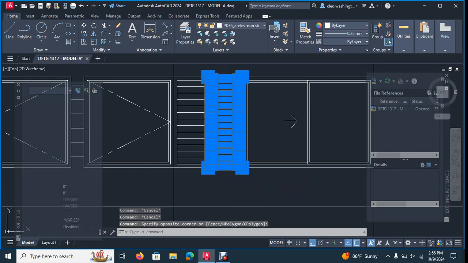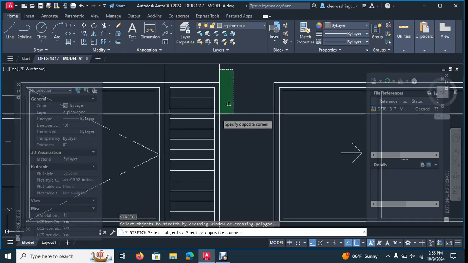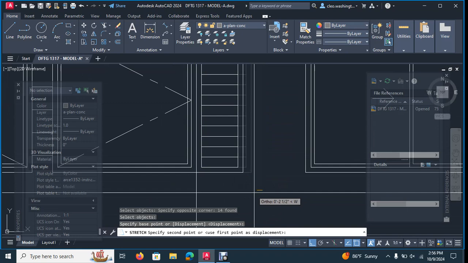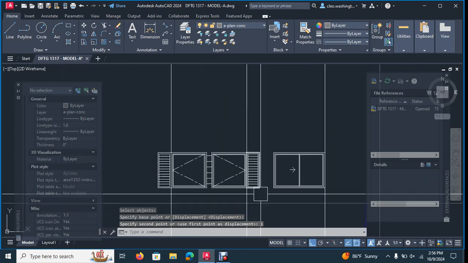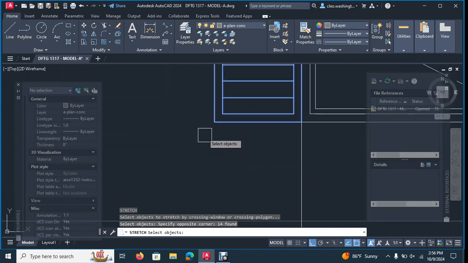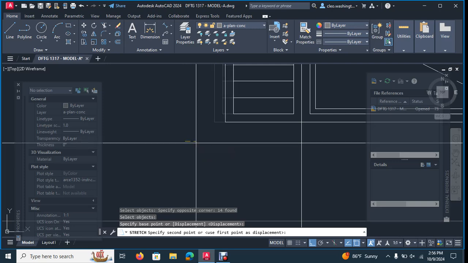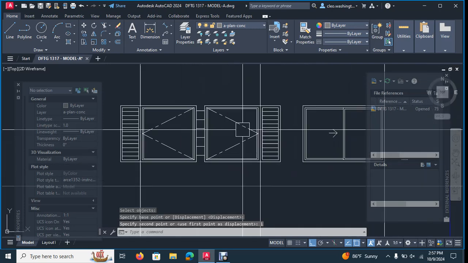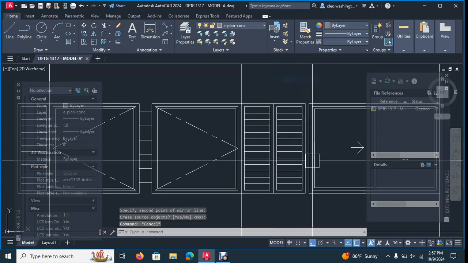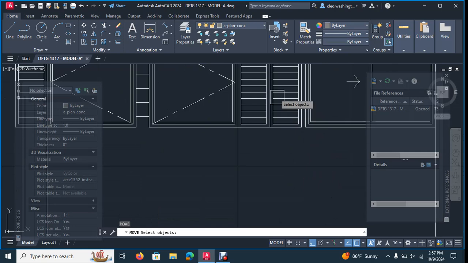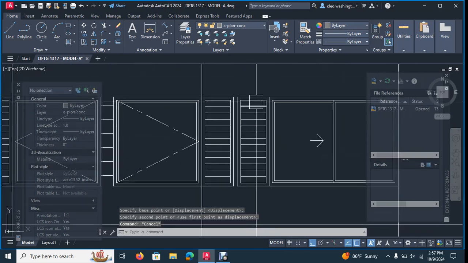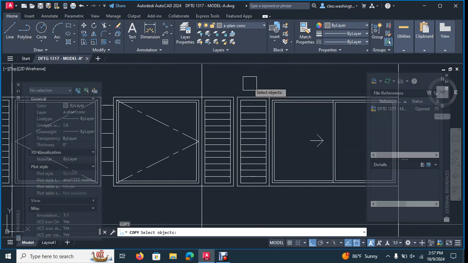Highlight this one, the one we just mirrored and copied, and hit stretch command, okay, and click and drag it over and just type in 1, okay. Same thing over here. S for stretch, select all the points you want to move, click and drag over, just type in 1. Now when we mirror this, okay, MI, and now we can move this guy over, and we'll have a little bit of space between them, 2 inches or 1 inch. And then you want to copy this guy to the other side as well.